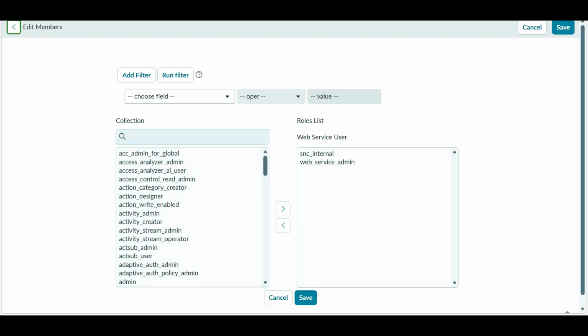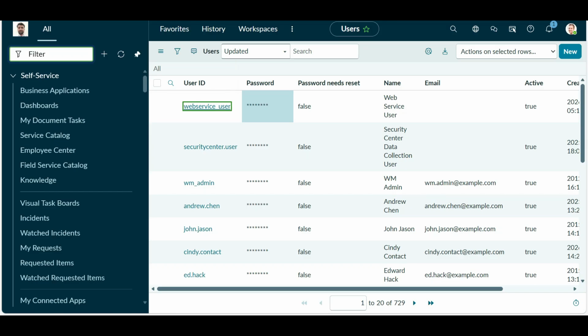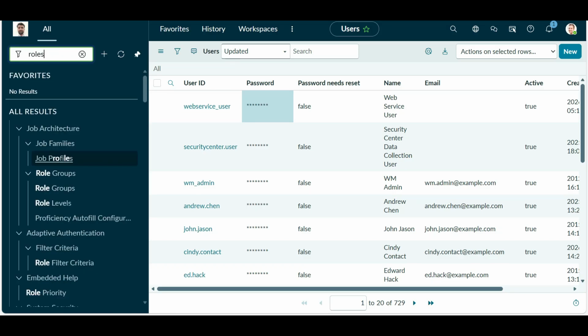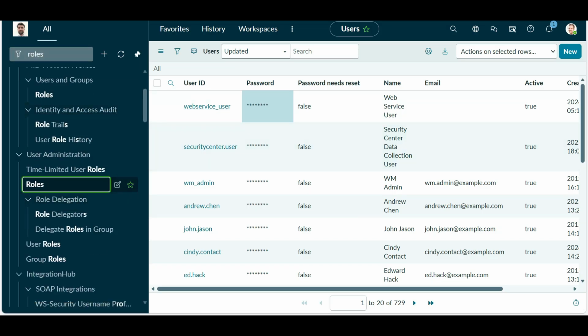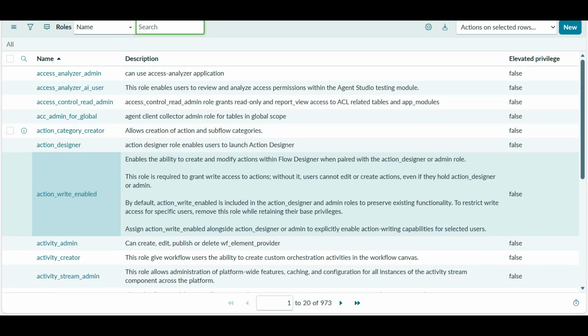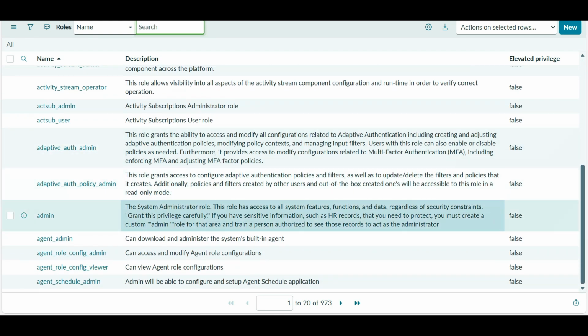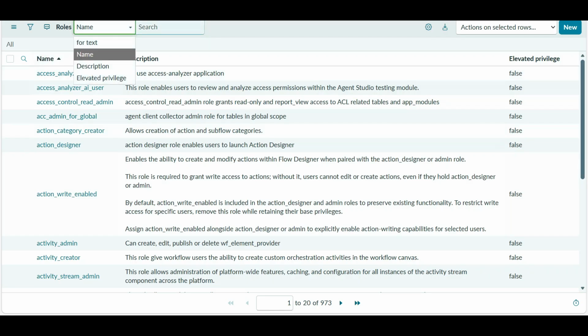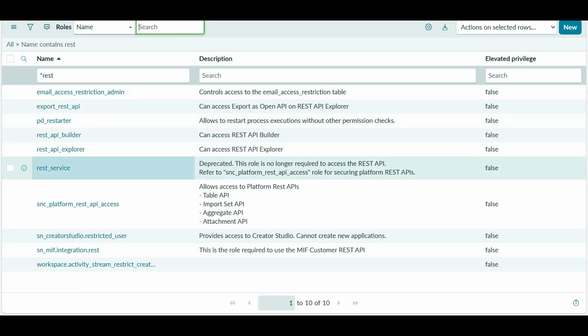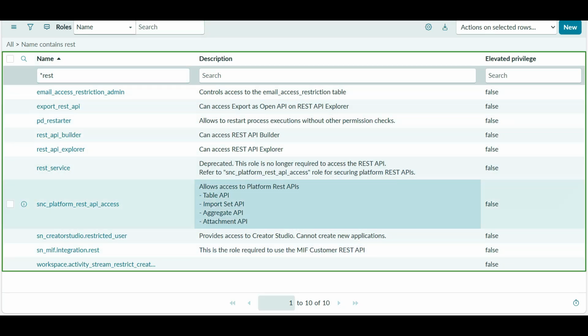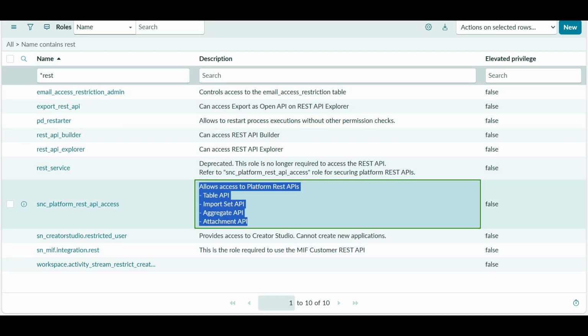We have roles for web service, different roles. We need to see on the roles table. See, so this is the one.